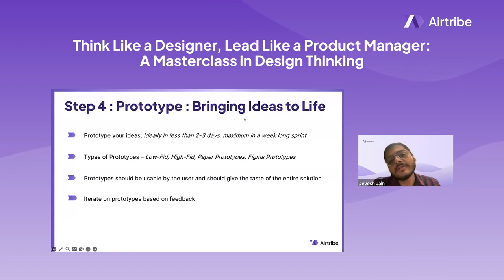And hence, it's always better to look at the larger scale that, okay, what's the fastest way I can build out a prototype? Because I know this is probably not going to work and I'll need to build at least 2 to 3 more prototypes. So I would rather take the entire month for that as opposed to take a month for building one prototype and then failing. I hope that makes sense a little bit.